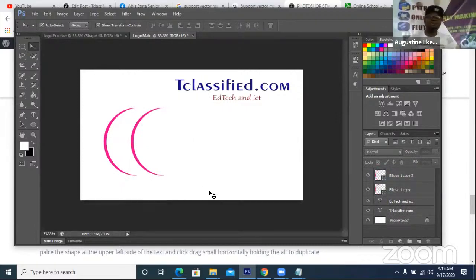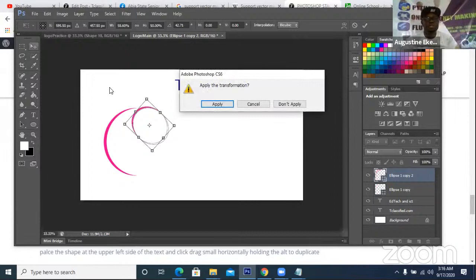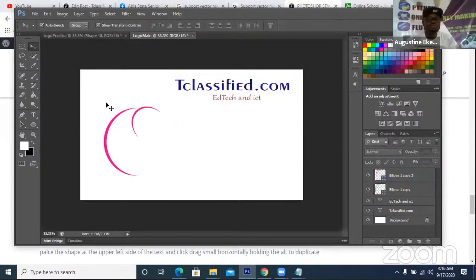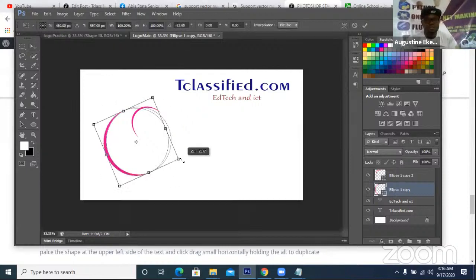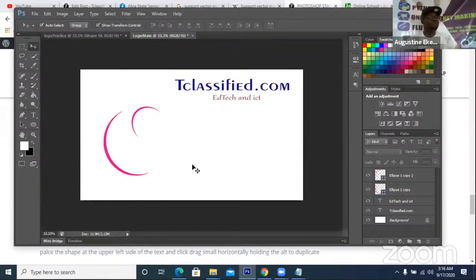Okay. So once I have this, I'm going to click on this one and transform this by simply getting down the size. If I get down the size now, I rotate a little like this. This is what I want to have. Whereas this other one, so once I'm done, I click the pick tool, click on enter. Okay, I apply this. So this is what I have for this. Then for this one, I click on it. Then I rotate it also a little bit, just a little bit. Then I click back here, apply, click on empty space.